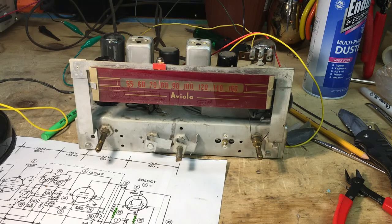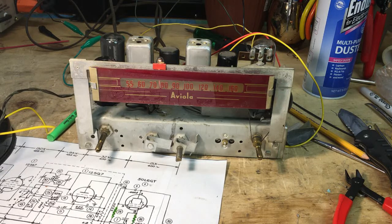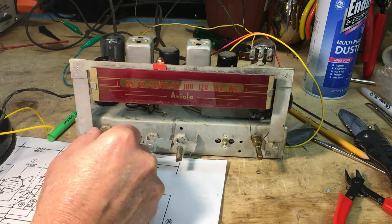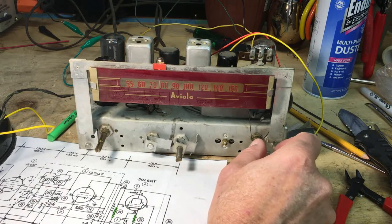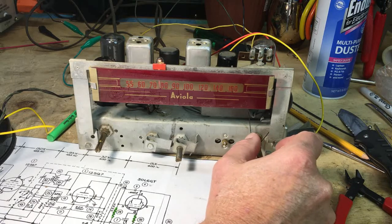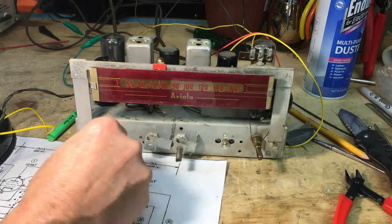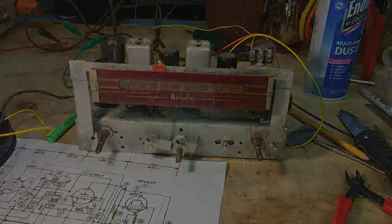Wait a minute. Do I hear something? I think I do. I hear a station way down here on the band. Now I've got a wire clip to where the antenna should go, but I'm running about 220 milliamps at 90 volts. All right, let's set for a minute.